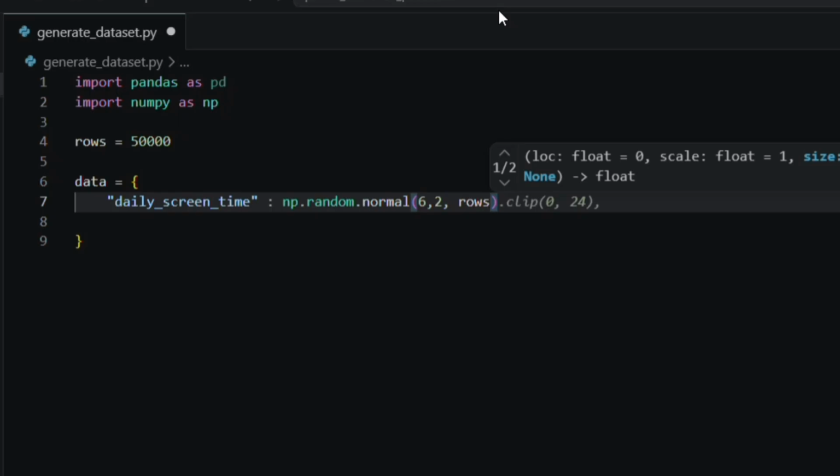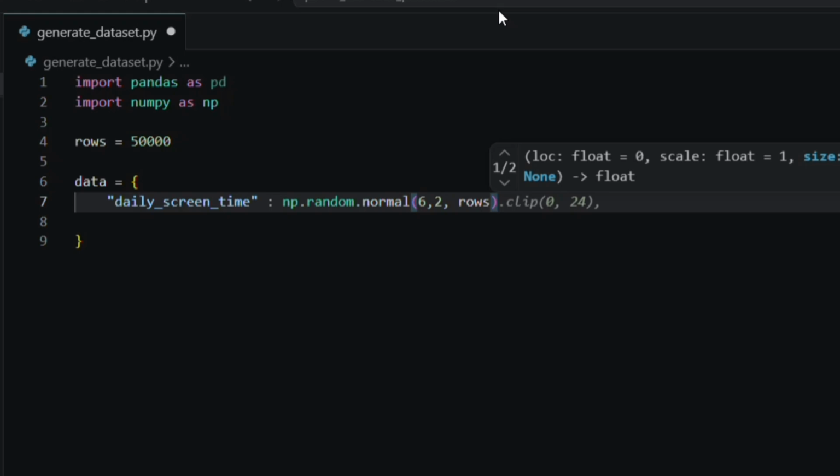This function generates random numbers that follow a normal distribution. A normal distribution means most values are close to the average, while very low or very high values are less common. This is more realistic than generating completely random numbers. Now let's look at the parameters. The first value is 6, which is the average.